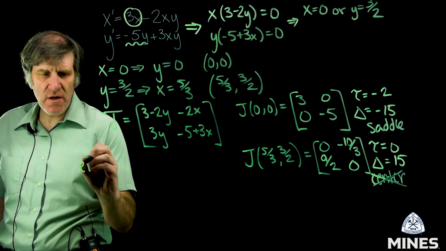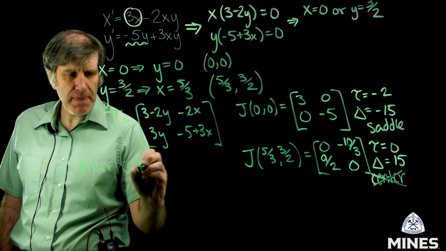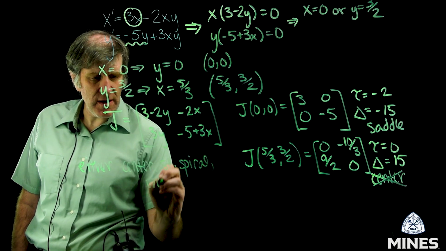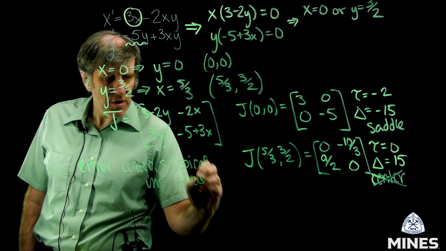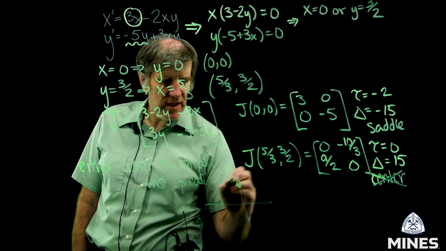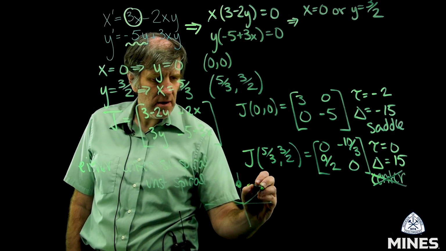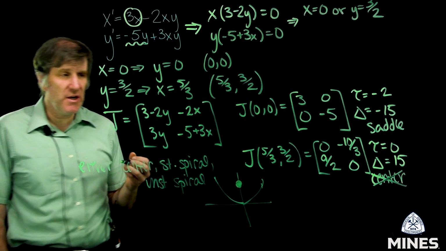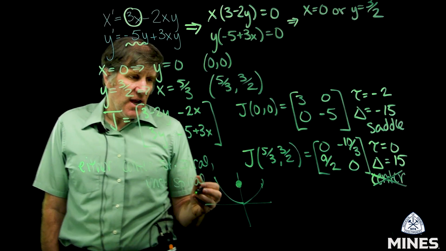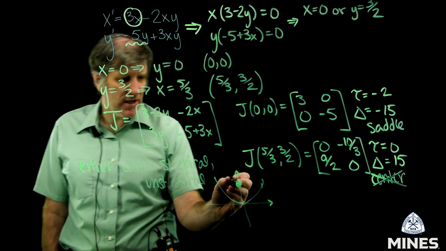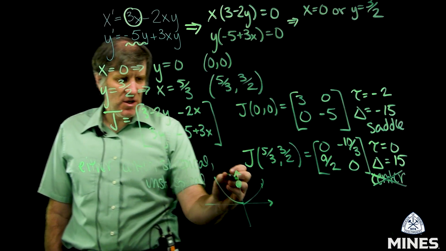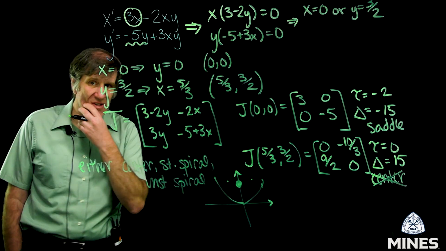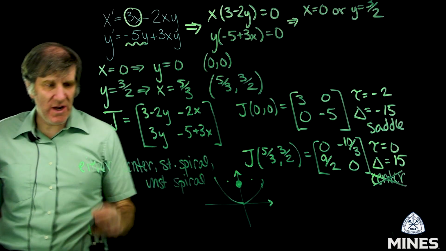So what we have is either a center, a stable spiral, or an unstable spiral. I remember with the trace determinant plane, we were right here. That means, because what we're dealing with is approximations here, this is a linear approximation, is what the Jacobian is, and the error inherent in the approximation means we're not exactly certain if we get close to this equilibrium solution, if we're on the stable spiral, unstable spiral, or center, and so that's what we have. That's all we can say, is we have one of these three things.